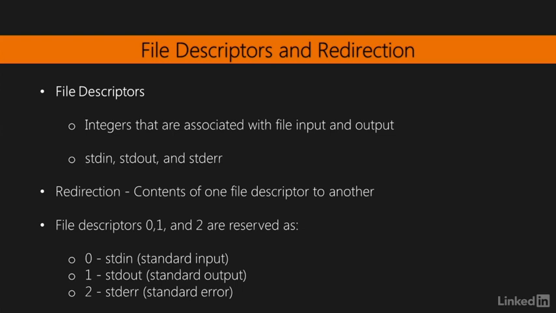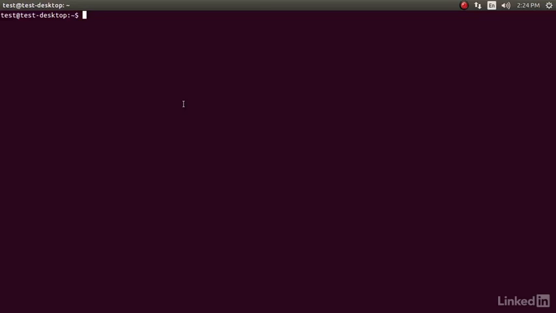File descriptors are integers associated with an opened file or data stream. File descriptors 0, 1, and 2 are reserved as 0, stdin, standard input, 1, stdout, standard output, 2, stderr, standard error. Let's see how to do it. Redirecting or saving output text to a file can be done like this, which would store the echo text in temp.txt. By truncating the file, the contents will be emptied before writing. To append text to a file, consider this as an example. You can view the contents of the file as follows.